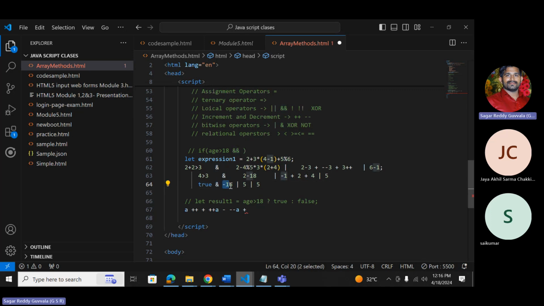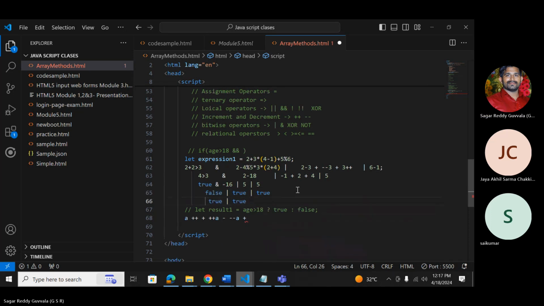Minus 16 is false because it's less than 0. Then both will become false. You got it, right? Again, we have OR 5, which means true. Then false OR true. What is the value of false OR true? True, because if any one is true, then it is true. True, right?